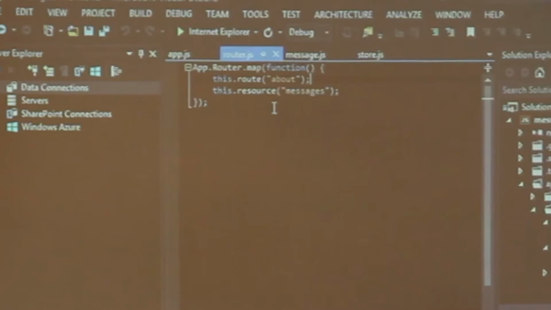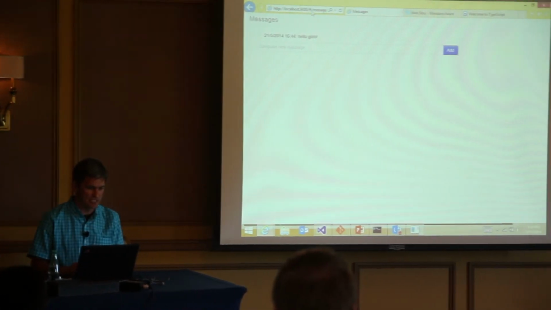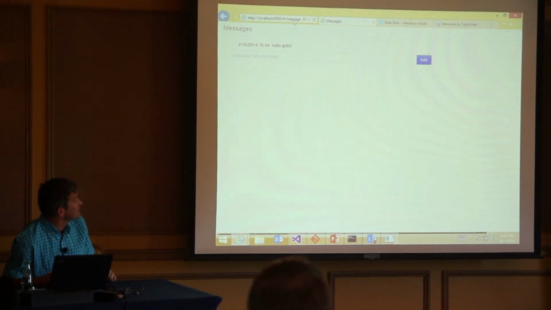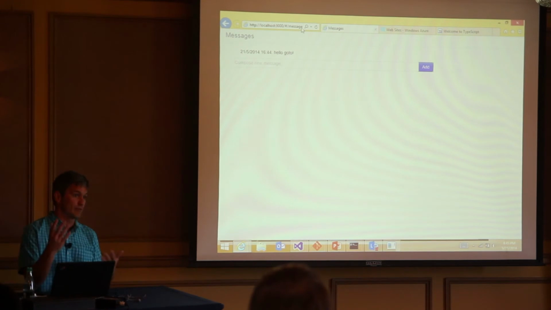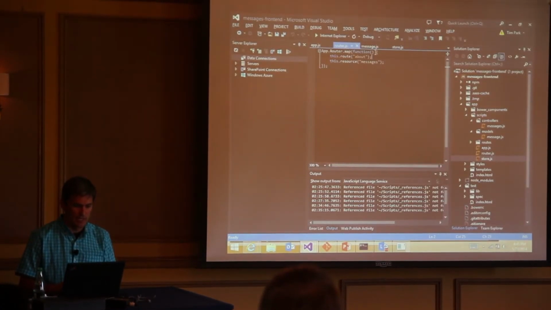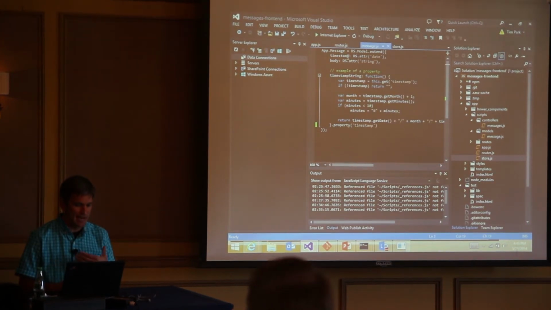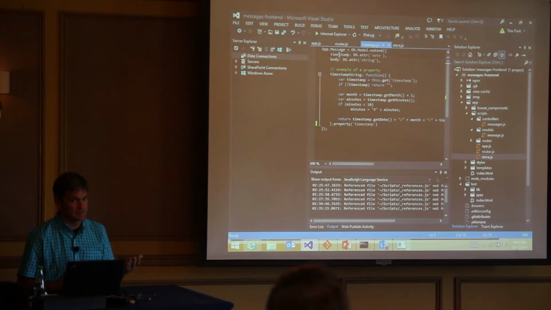And so what this application is doing is an Ember app, as I mentioned, and what a single page app does is it essentially routes internal to the web page. So everything after this hash you can really think of like the way you've done on a web server, if you haven't encountered this before. And it works down to a model of what this message looks like. A message in this very simple system has a timestamp and a body, which was the hello GOTO.